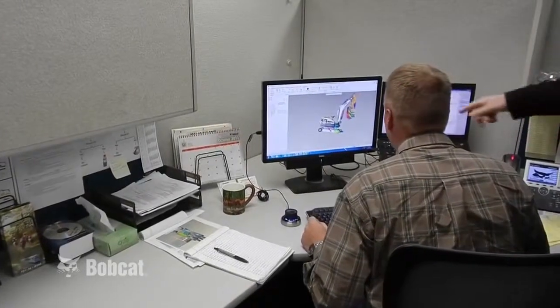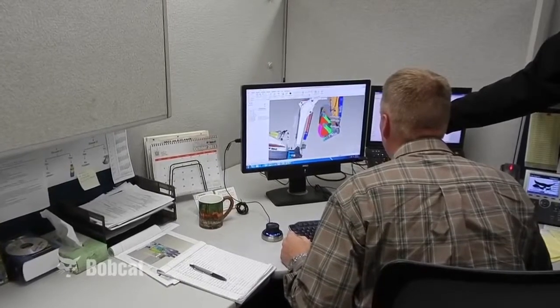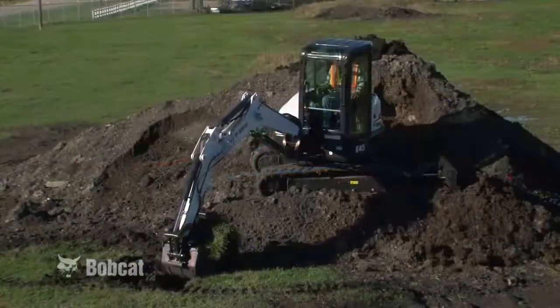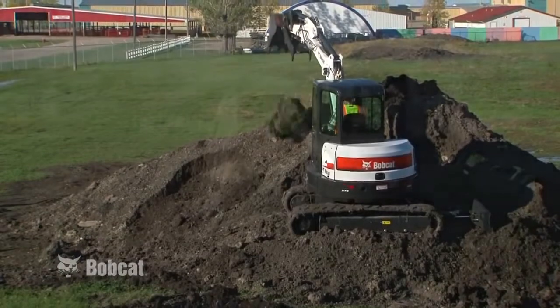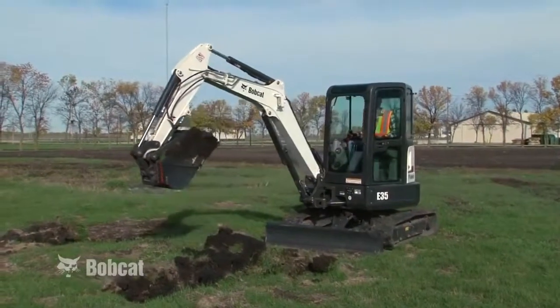To achieve the goals of safety, efficiency, and productivity, you need to understand some of the design features found on the compact excavator. These features are what make the compact excavator unique and able to perform as no other machine can. This is a Bobcat compact hydraulic excavator.